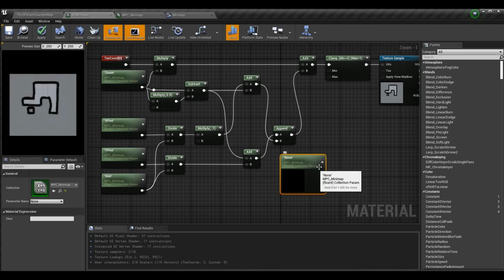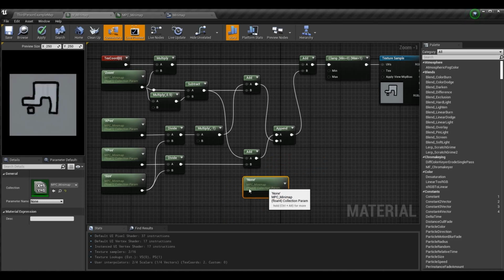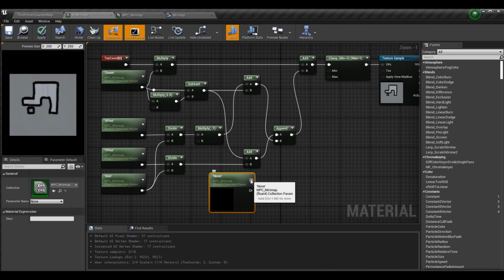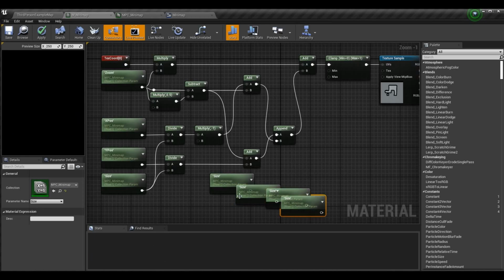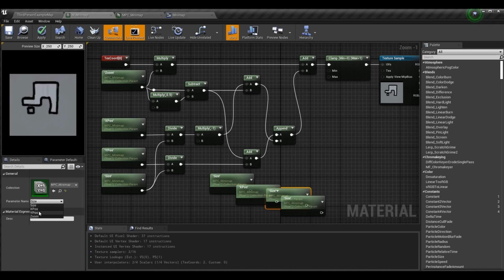And you'll have this by default. I like to hit the up arrow so it's smaller, but you can keep it full size if you want. It's just I don't care about the visualization here. Now, when you click on this node, your details panel will change and you can select the parameter you want. What I recommend is selecting one, copying this, pasting it 4 times, and going and selecting the other parameters, because we're going to need each of them.